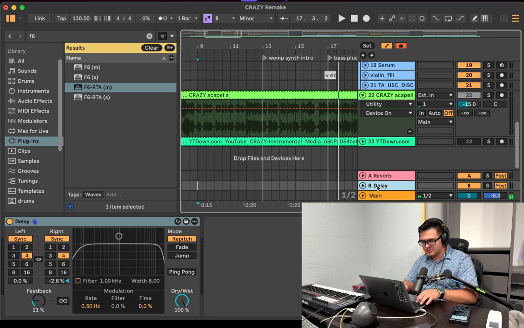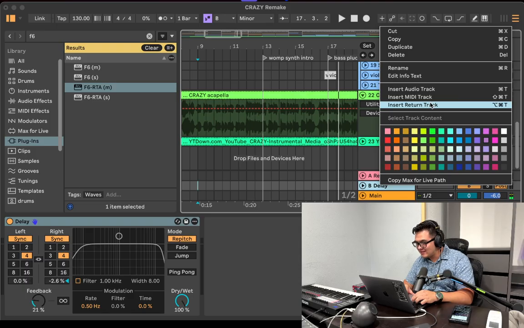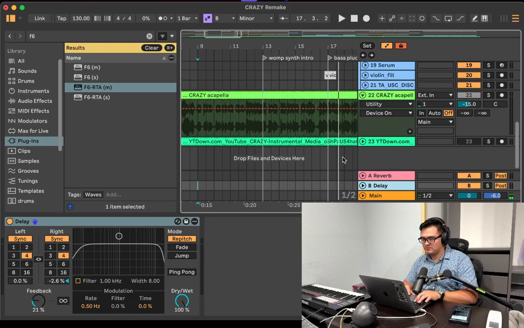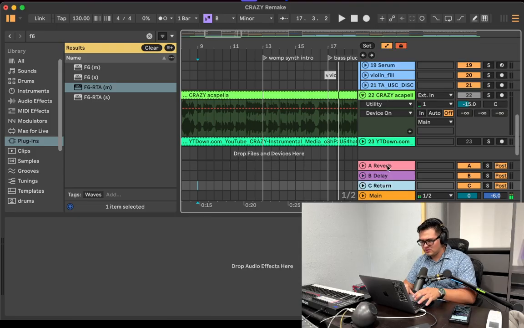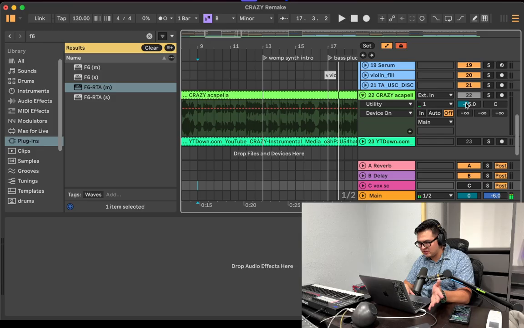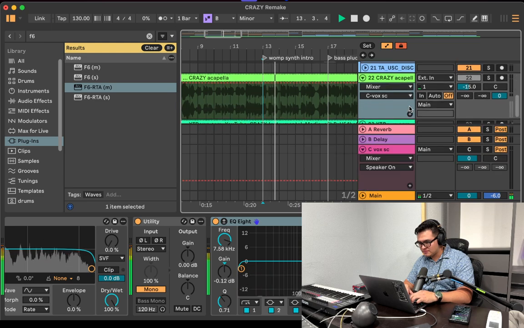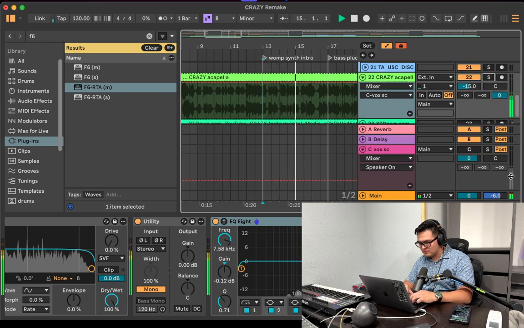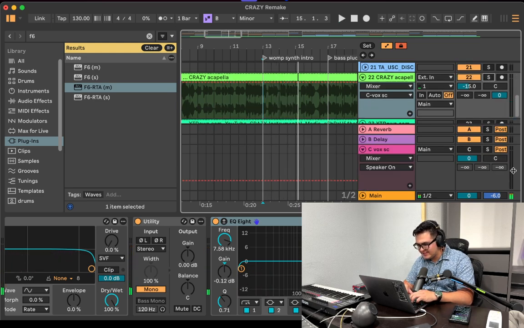I guess we'll just add in a return track. I guess I forgot the keyboard shortcut to add a return track. Command Option T. That's what I did. Anyways, whatever. Vox sidechain. We're actually going to have the volume, I have this turned off because we don't actually want it to do anything. The third send is this Vox sidechain. So now that we do this, you see how it comes in because it's sending the signal.